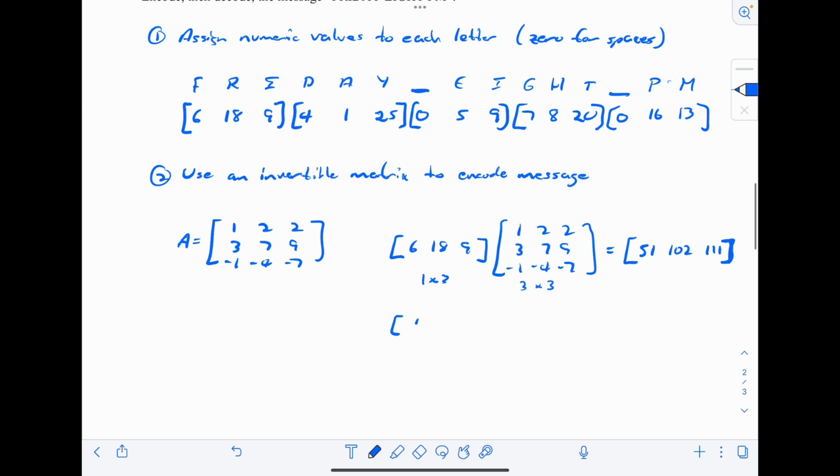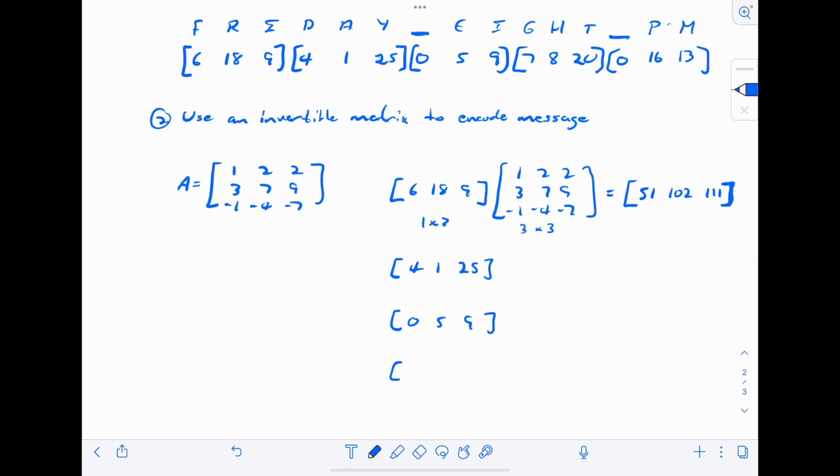So then we keep going, and I'm not going to rewrite the large matrix over and over again here, but if I take the other blocks, I'm just going to rewrite those blocks so we can see how they match up. 7, 8, and 20, and then our last one is 0, 16, and 13. So again, if I carry this matrix all the way down and multiply each of these, what I get then are the matrices -18, -85, and -158. And then 6, -1, -18.